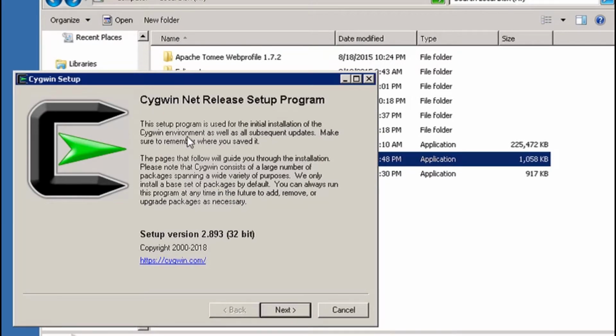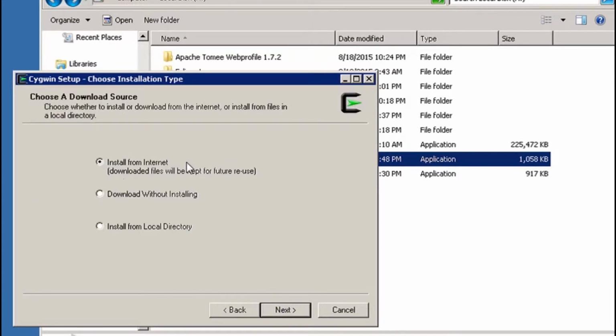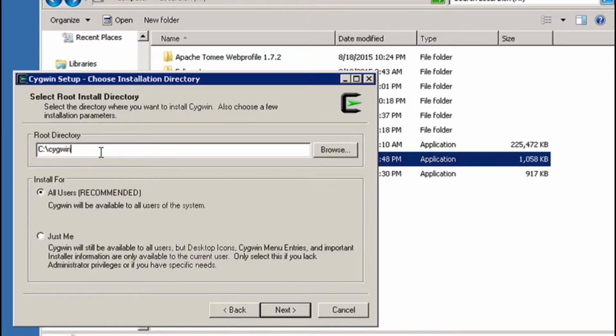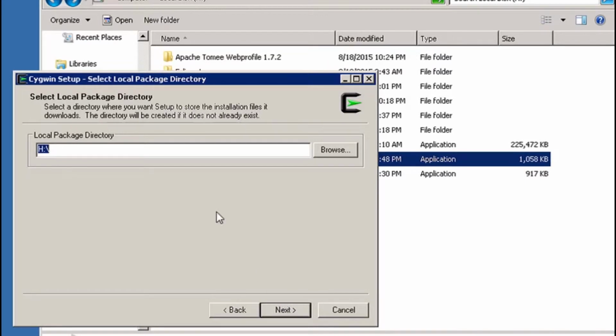Then the Cygwin setup will show up. Just click next. Then you install from the internet. You click next. This is the directory where your Cygwin will be installed. You don't need to change that. You can also click next.